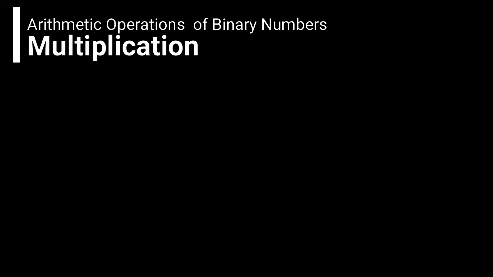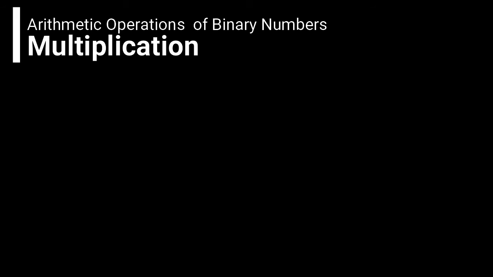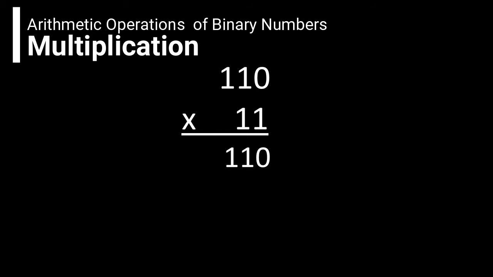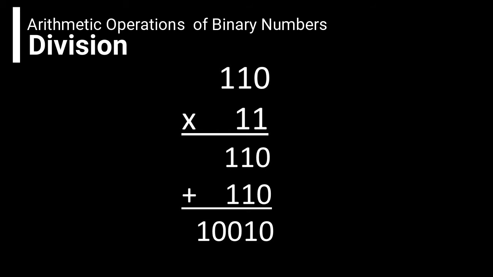Binary multiplication. Multiplying binary numbers is identical to multiplying decimal numbers with a few exceptions. In this case, you only need to memorize the multiplication table of 1, where 0 times 0 is 0, 0 times 1 is 0, 1 times 0 is 0, and 1 times 1 is 1. Also, when doing carries during the addition, you divide the sum by 2 instead of 10, put the remainder, and carry 1. For example, if you multiply 110 base 2 by 11 base 2, you start with 1 times 0 equals 0, 1 times 1 equals 1, 1 times 1 equals 1, and then you do it again with the second digit, and the answer is 10010 base 2.